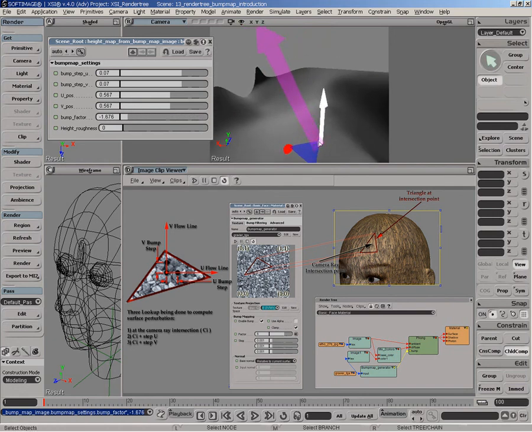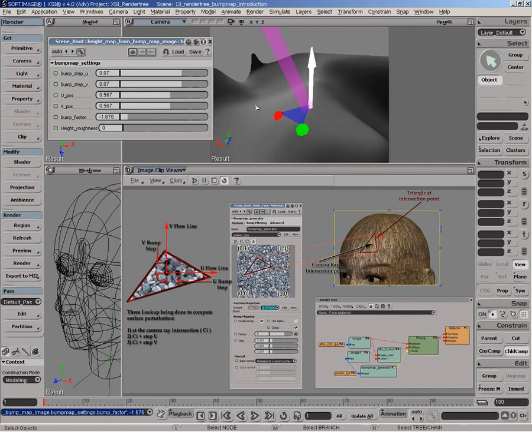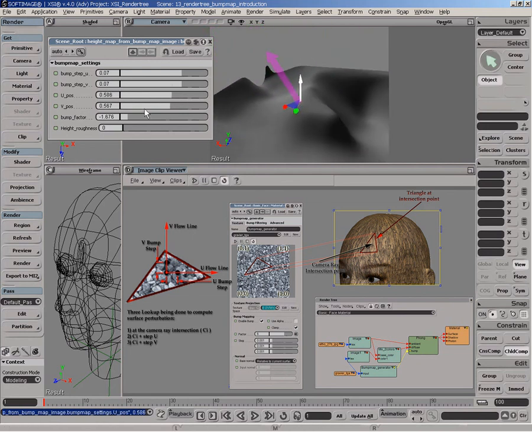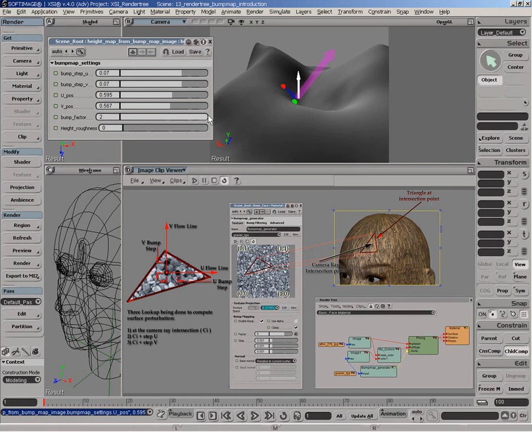So we can consider this is the original normal, and this is the new bump map normal. As you can see, as we slide, the bump normal is moving depending on the location. Also, the bump factor can be either positive or negative. The bump step here, these are the two bump step locations, which is basically the same thing as these two extra dots. So the bump step is always expressed in the UV domain.